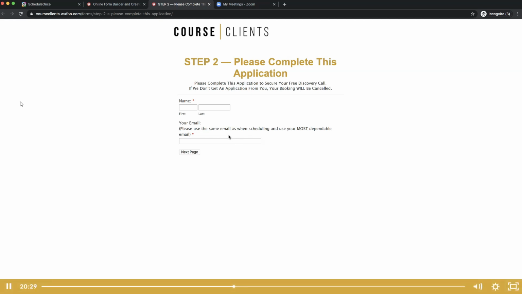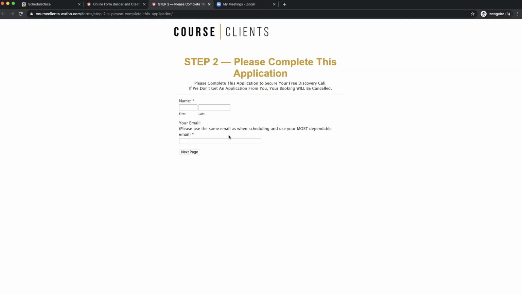Please do not go through our funnel. I really need to emphasize this because it really throws off our stats. Whenever someone goes through our funnel, no different than if someone would go through your funnel, it's going to throw off your stats because it's going to show it as someone submitting an application. We really ask that you please do not go through our funnel. Do not book a test call, and by test call, I mean a test booking. And do not submit a test app because again, it will throw off our stats. So if you need the direct link to this page here, please submit a support ticket and we will happily send it over to you.